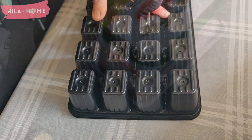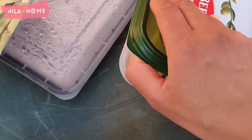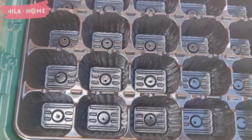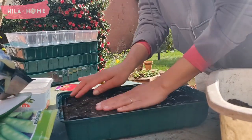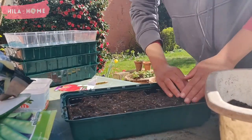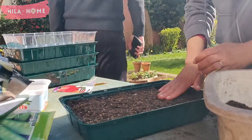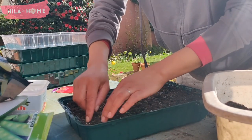And these ones were going to take the sunflowers, which had grown up and they needed to be moved over, as well as the sweet pea plants that I had pre-germinated by putting into a Tupperware container with a wet towel at the bottom. And I pre-germinate them because that way I'm not wasting a cell on a duff seed, because unfortunately that's a fact of life. Some of the seeds will sprout and germinate and some won't. So if you pre-germinate things like sweet peas, which are easier to pre-germinate than other things, then you can get a more efficient success rate, so to speak.